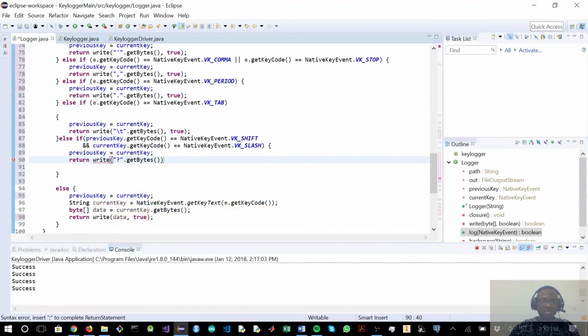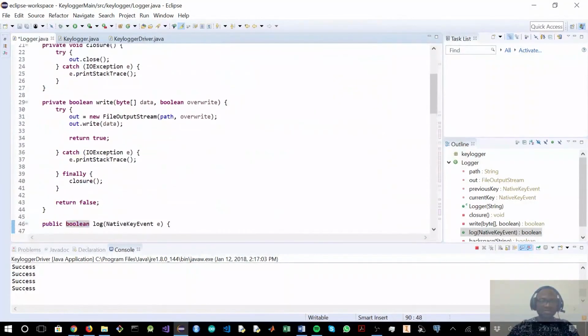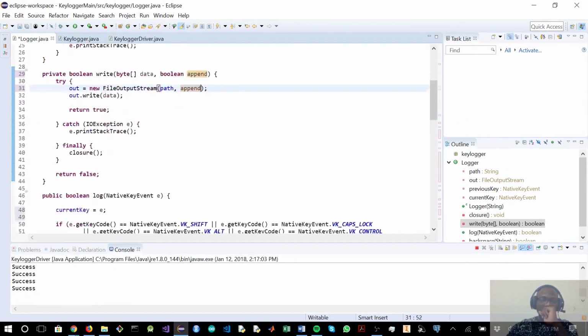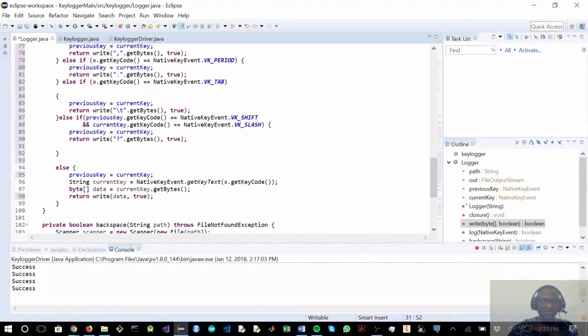In this case, we're going to say false. So we're going to append instead of maybe true. False is to override, true is to append. So maybe that key, Boolean, I should use append. Override is not the right word. So we say true to append to the log, and we can say false to override.